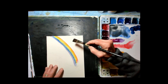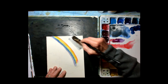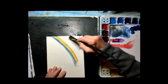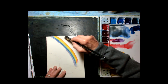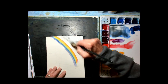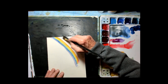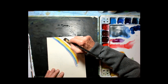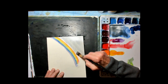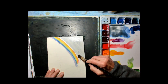So the color out here is going to be slightly darker out here. So I'll start out with this value here. Then when I want to go lighter, I just add water to the mix to lighten it up. So my plan here is to go ahead and put the gray sky in, because it's a rainy day. In order to have a rainbow, you have to have rain, and then you have to have the sun. Those two elements together make the rainbow, the water and the light.